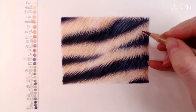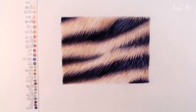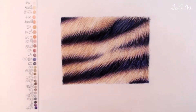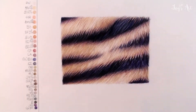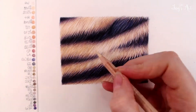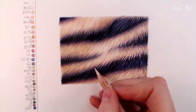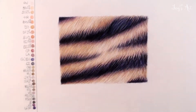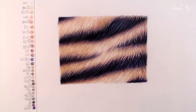It's important to consider the transition colours between the markings and the orangey-brown fur, and the shift in tonal values. If you look carefully, you will see some reddy purple colours in these areas. The Tombow Mono Eraser is a fantastic tool for lifting out the highlights in the fur. It can soften an area of hair without being too harsh, depending on your pressure. Once I've used it, I like to go back in and add in any final details with my pencils, and I also like to use a slice tool for lifting out those little hairs. I then repeat this until I'm happy with the overall effect.